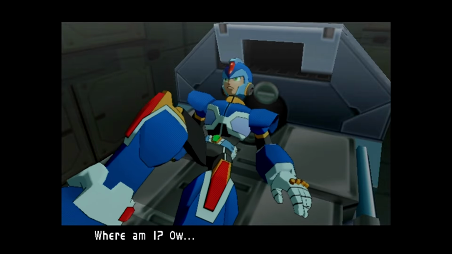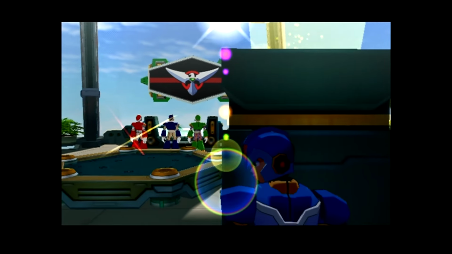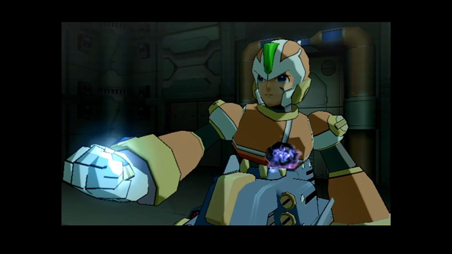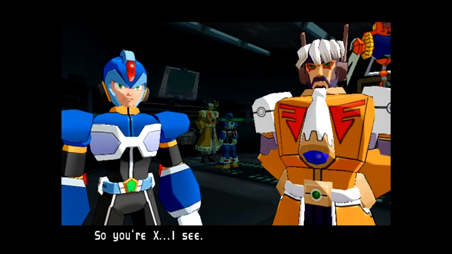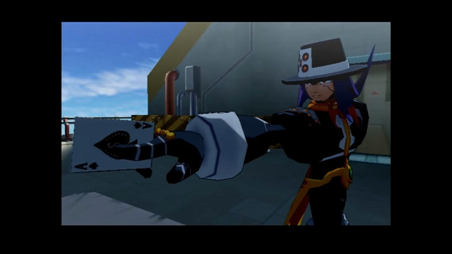The unconscious X soon wakes up in the care of New Hope, a resistance against the rebellion. Yeah, this game has a resistance and a rebellion. It's not confusing at all. Members of New Hope plead with X to rescue their leader Chief R from the ongoing rebellion invasion, and without much time to lose, X does just that, while also befriending this hipster-looking card-playing douche named Spider.